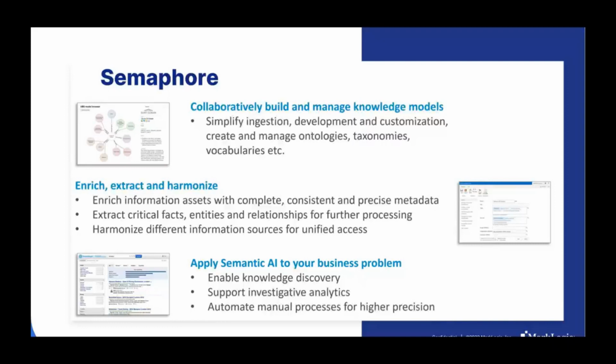With Semaphore, you can take Word, PDF, and other unstructured data, and extract the implied document structures and other data from the documents. You can build ontologies, which understand your data from the business glossary level to the firm level to the level of individual documents and records. Today, we're only going to limit ourselves to fact extraction. Data Hub Central is MarkLogic's data integration tool. We'll discuss it at length when we use it to process Semaphore's output.